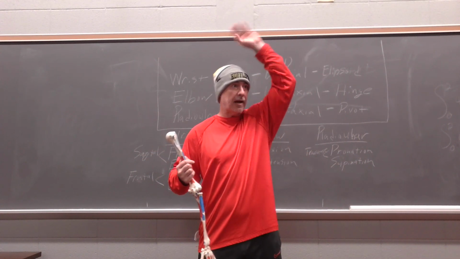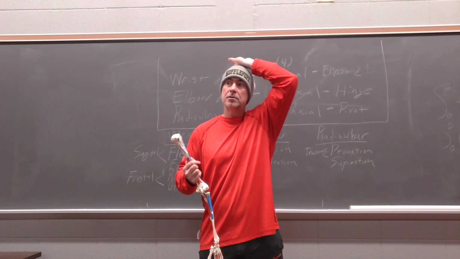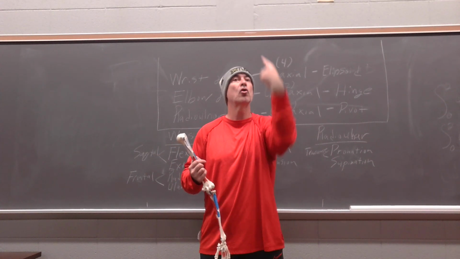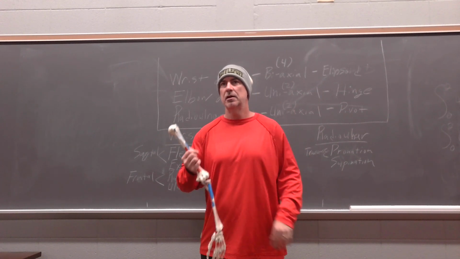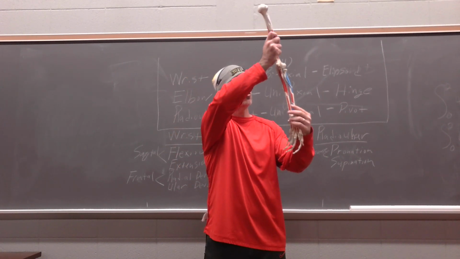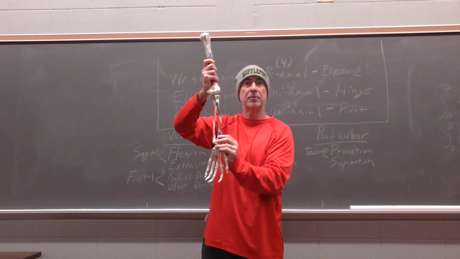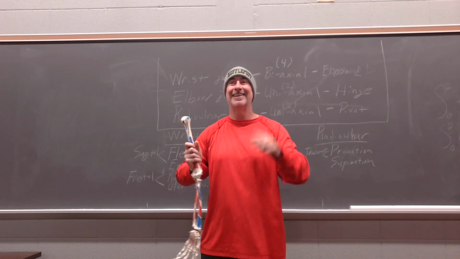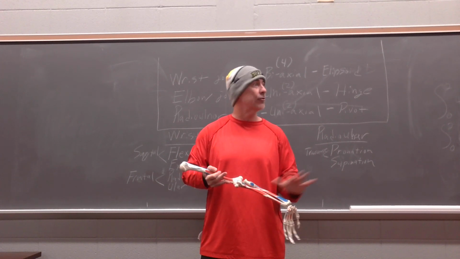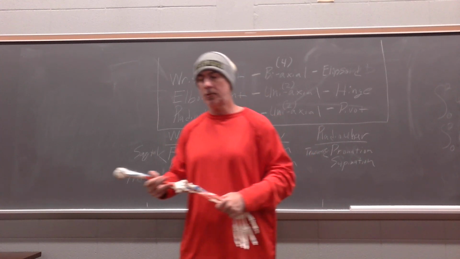But I can sure as heck make a soup bowl over my head, and that's actually pronated. So it has nothing to do with a global reference of a bowl facing the ceiling is what I'm trying to get to, okay? Is the radius wrapped or prone or unwrapped or supine? And I'm going to teach you how to see it and how to figure it out, okay? I'm just establishing our motions.